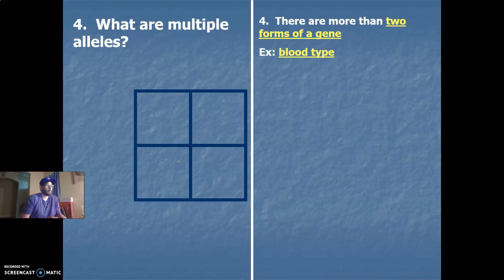So let's look at blood typing. If you don't know your blood type, one of the things I'm going to want you to do today is ask your parents what their blood type is. Now, how many different blood types are there? Give me 5 seconds and you have to shout it out. 5, 4, 3, 2, 1. Can you name all the blood types? I'll give you a second.